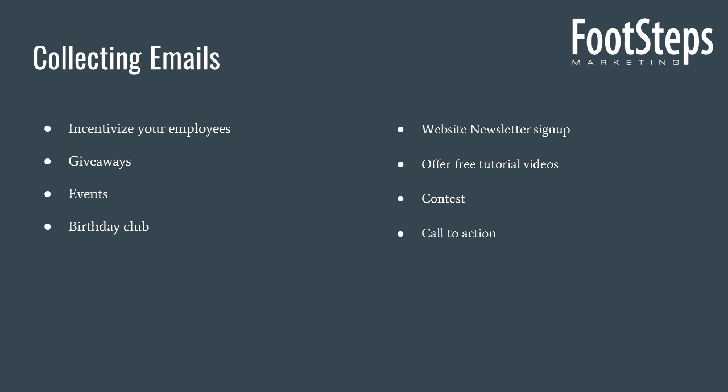Another thing is giveaways. Giveaways are obviously a very, very easy way to collect emails, because when you say enter your email to win a certain prize, a lot of people are more likely to give their email to you easier. This giveaway can be anything from a 20% off coupon to something in store or something small that you have in your Habitat store or anything like that.